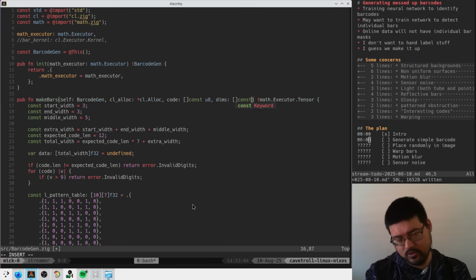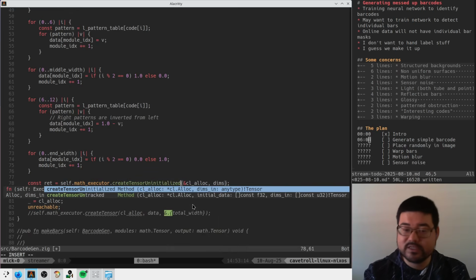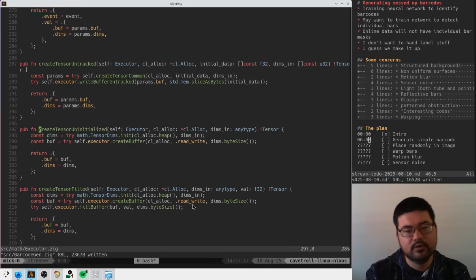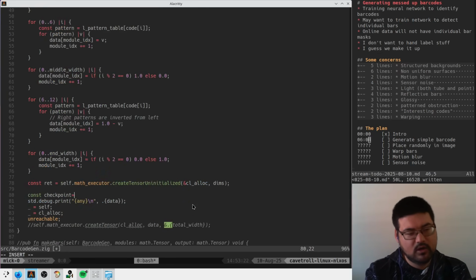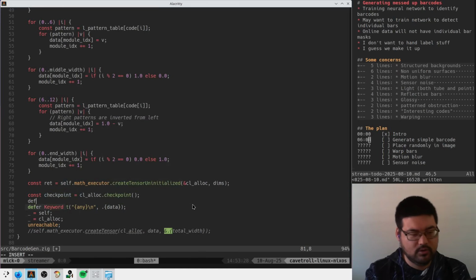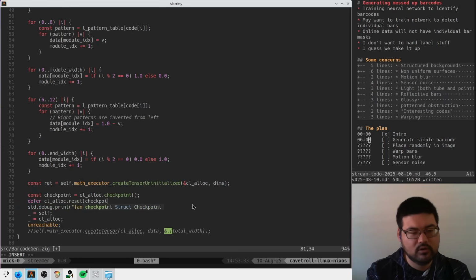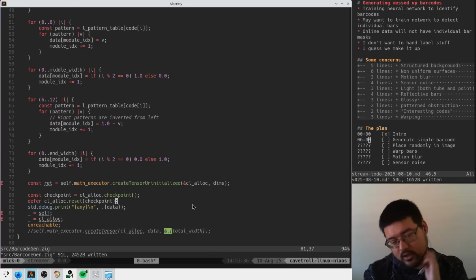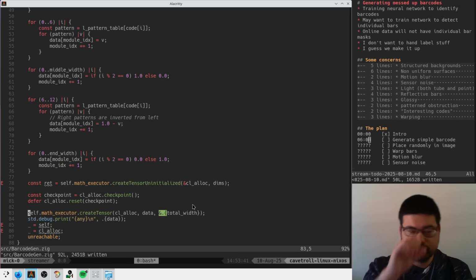Which I think we can assume is like this. Uninitialized is actually what we want. Yeah. And then we're gonna allocate some scratch space here. So let's undo that later. Okay. And then we can create our sample spot.